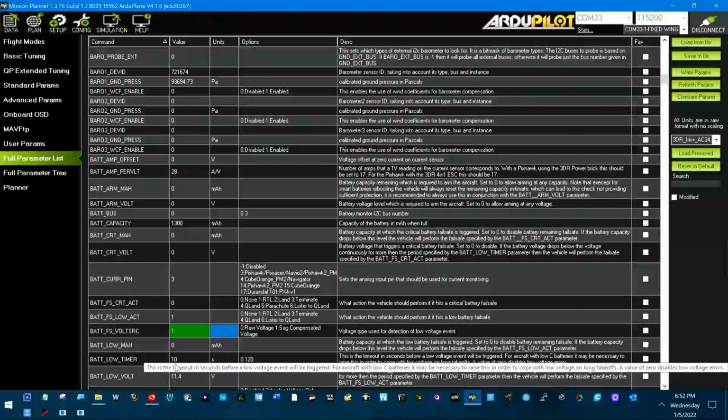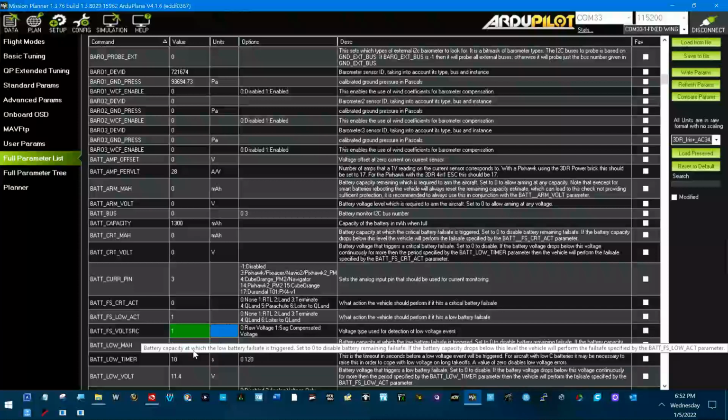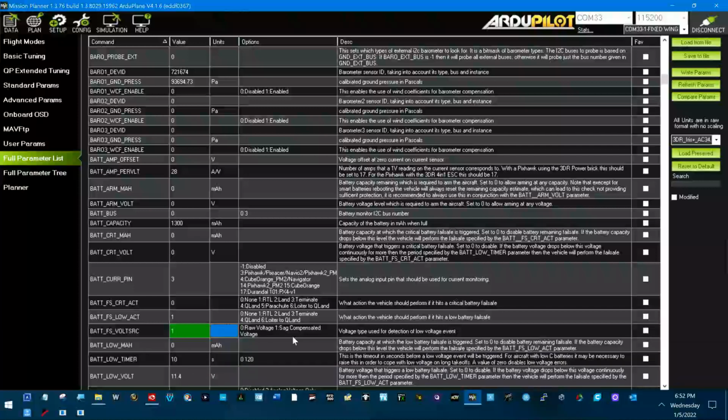I like the 10 seconds. I think if I look back at the video, the 10 seconds would have done it. So in addition to doing the sag compensation right here, rather than the raw voltage, it fail-safe quick on that. We'll do the sag compensated. We'll play with this 10. We'll leave it at 10 for right now.